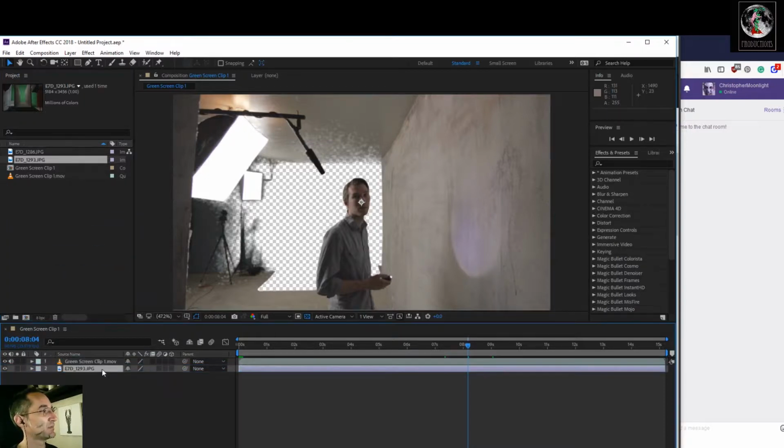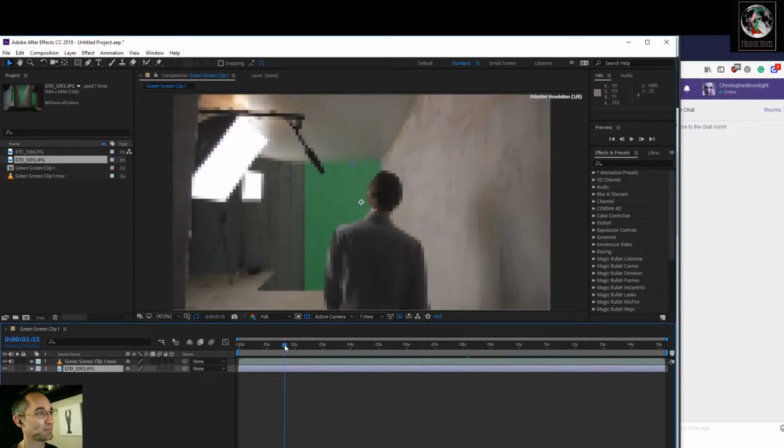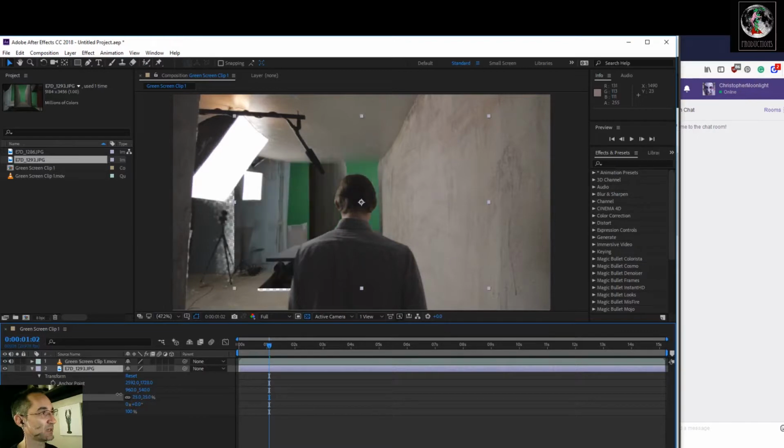Okay, so now first we have to size them up because they're just not the right size. So we're going to have to play with these a bit. Start with scaling it and positioning it.